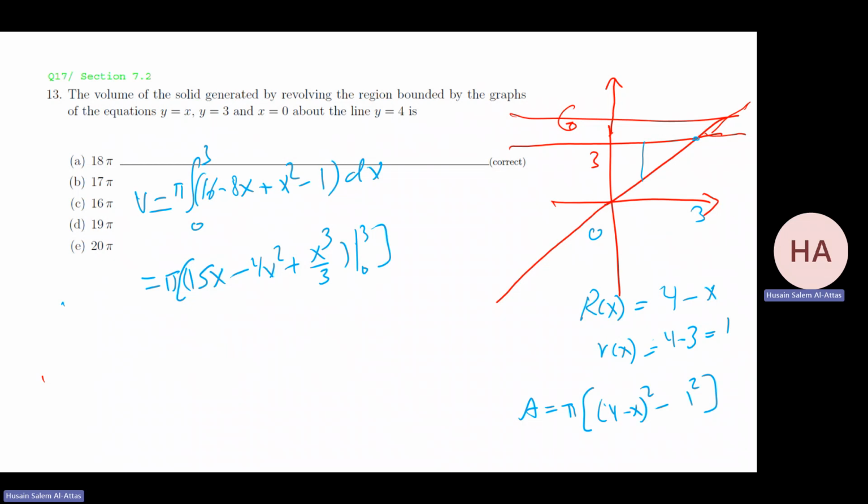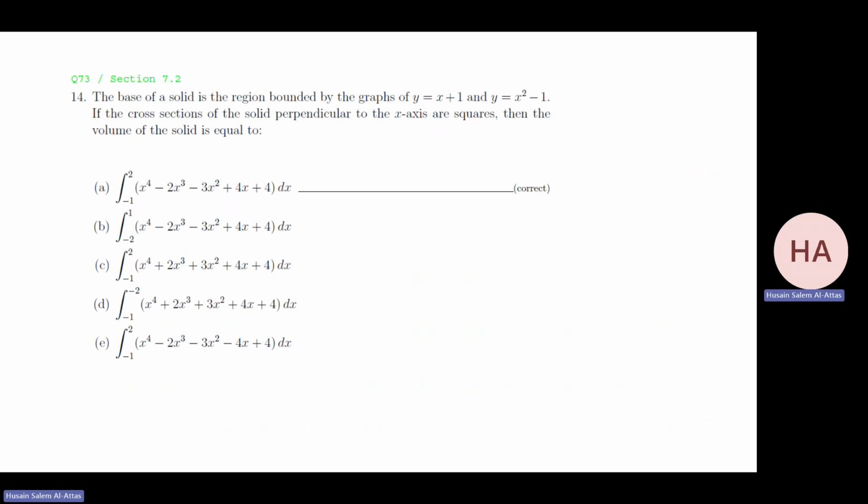Okay. That gives me what? Pi times 3 squared is 9 times 4, minus 36, 27 plus 9. That will be 45 plus 9, that's 54 minus 36, that will be 18 pi. Which is this one, huh? Good. I don't need to find that. Okay. Divide the region by this. Squares. Good. Squares are easy. X-axis also easy.